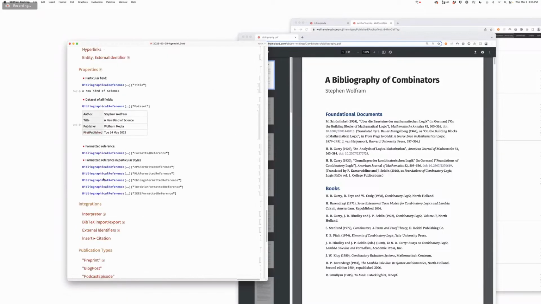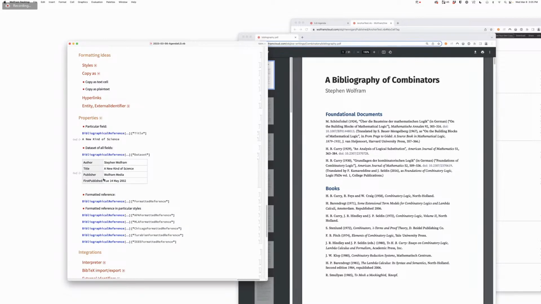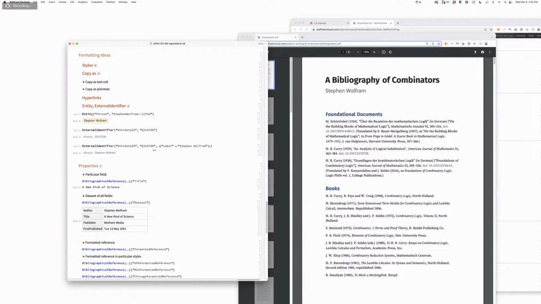I had an example there, the entity external identifier under formatting ideas. Right, so without the label, you just get the ID you specify. Oh, without the label. I get it.